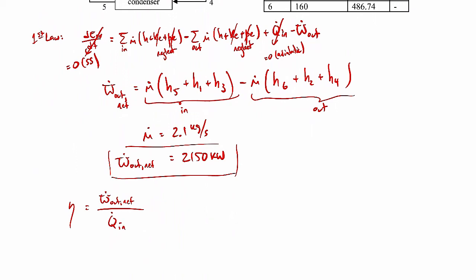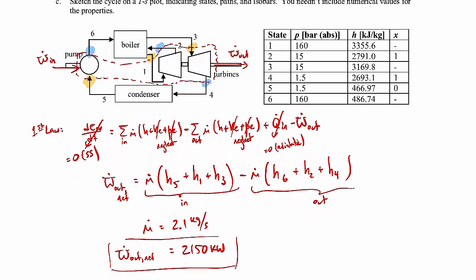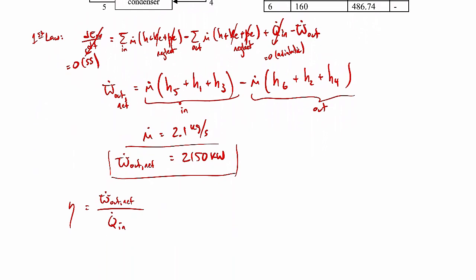Right? So we need to find where we're adding heat into this system. Okay? So when you come back up here, the control volume that we'll use for that part of the problem, the heat is coming in through the boiler, so we want to draw a control volume around the boiler. Let me do this in a different color. Let's use a kind of a bluish color. So here's the boiler. We're going to draw the control volume around that and apply the first law there.